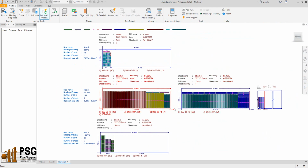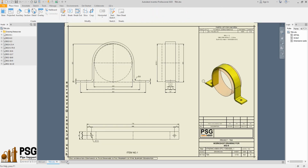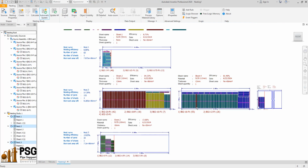Okay, so I hope that will be helpful for you to understand the steps of creating the assembly drawings and create the nesting study for the pipe support.